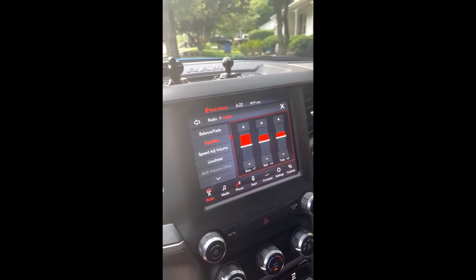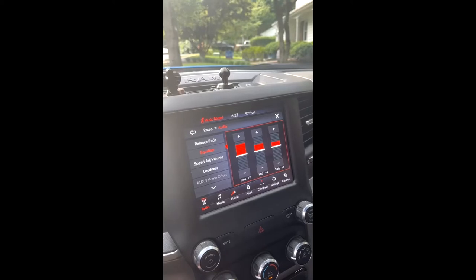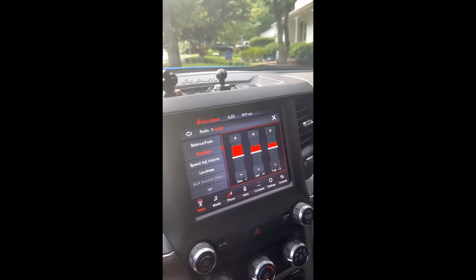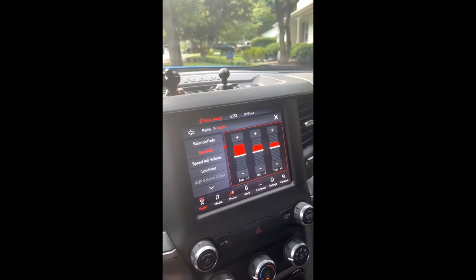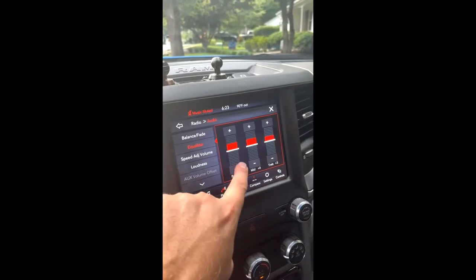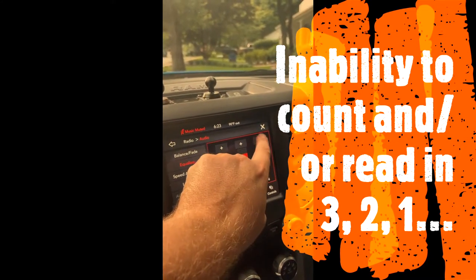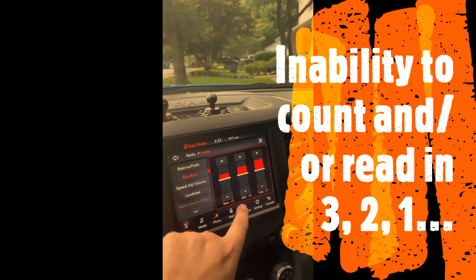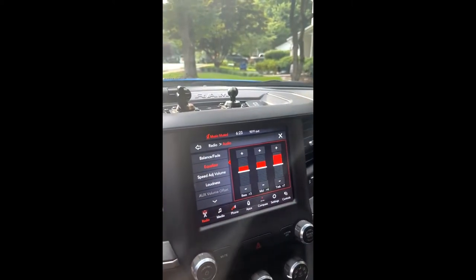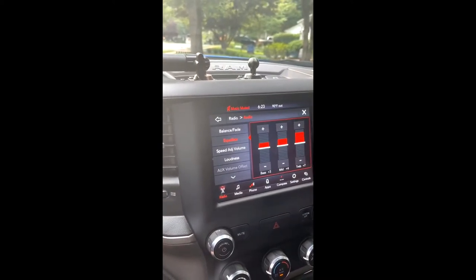Now I'm going to adjust the tire height. The instructions say to set the equalizer values for the tire size. My BFG metric 35s — 315/70R17s — actually measure in at 34 and 3/4 inches. Because I'm going to drop the air pressure down to about 45 pounds in the front and 40 in the rear, I'm going to set it at 34.7 inches. Following the instructions, you adjust it to that value and then press and hold the combination of the brake and the resume button for three seconds.